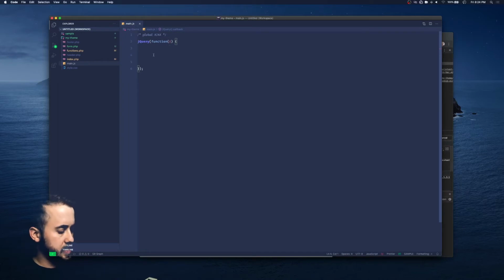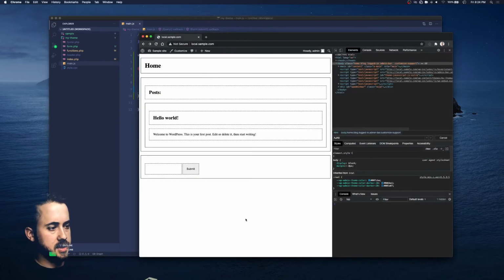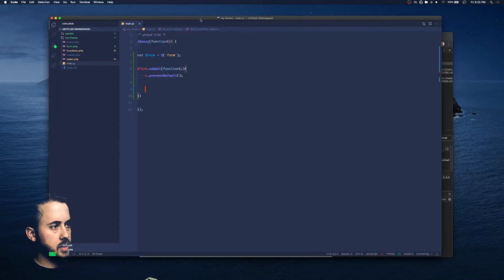All right, so really what we can do here is start out by using jQuery to reference our form element. We can attach the form submit handler, pass in a callback function, and then what we want to start by doing is preventing it from submitting its default state. So preventDefault will stop it from doing an actual form submission. Let's test that real quick. So submit now doesn't actually reload the page, which is what we want.